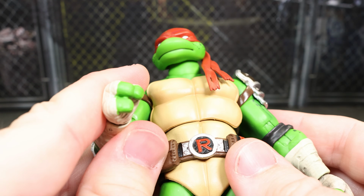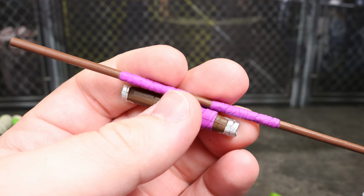I'll do a quick hand swap too with one of these hands. I gotta hurry this section up in a second. So that fits on there. So far, the accessories are pretty good and they aren't too difficult to work with, because sometimes NECA figures are a little bit difficult when it comes to the accessories.